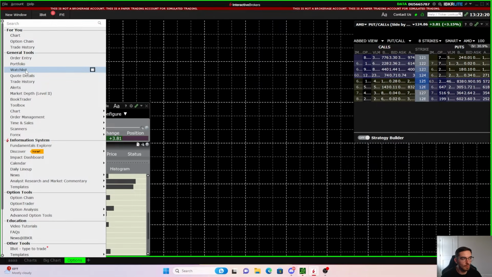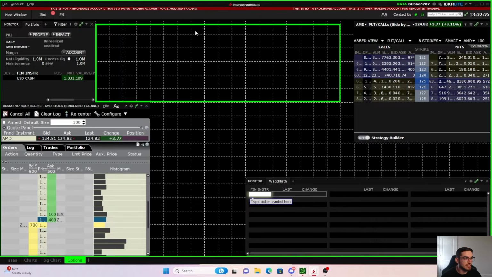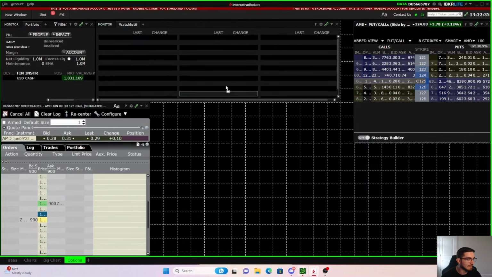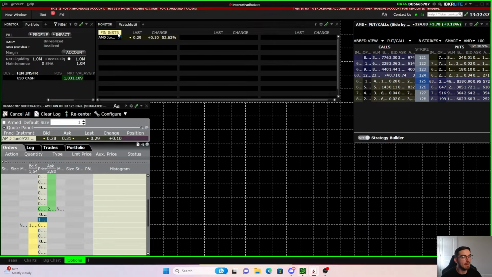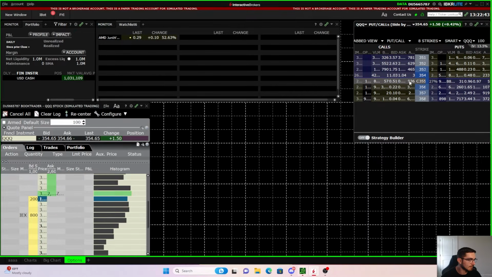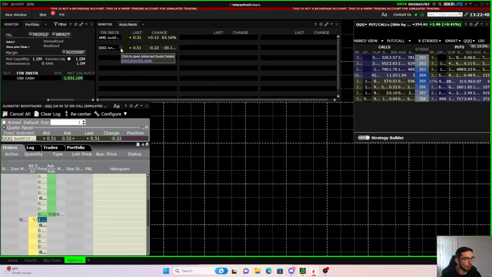And then also what we're going to add is going to be the watch list. Now with the watch list, if you're watching certain options, what you can do is say we are watching AMD calls, we're watching the 125 calls. We can come on over here, we click this and drag it over and put it in the watch list. Say we're watching QQQ and we want to look at the 355 calls, we would simply click, drag, and put it on over on the watch list.